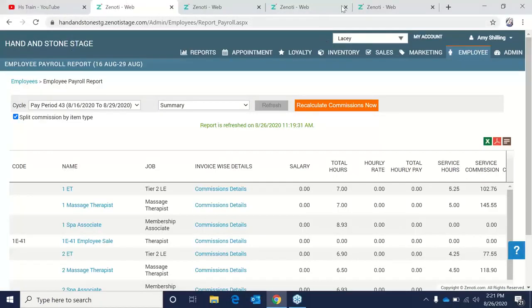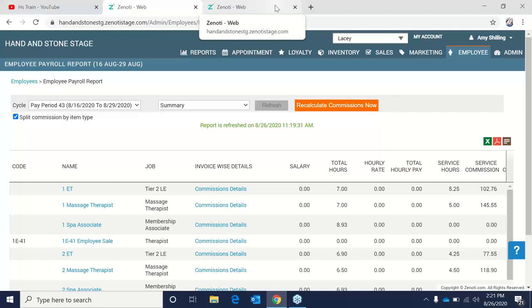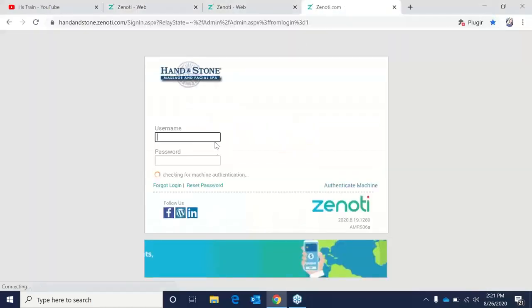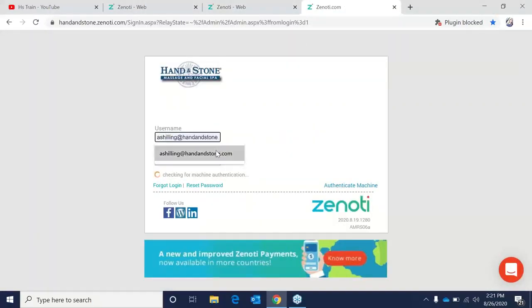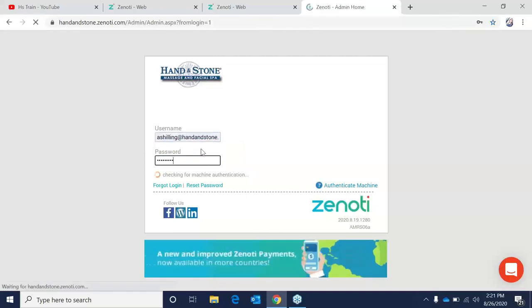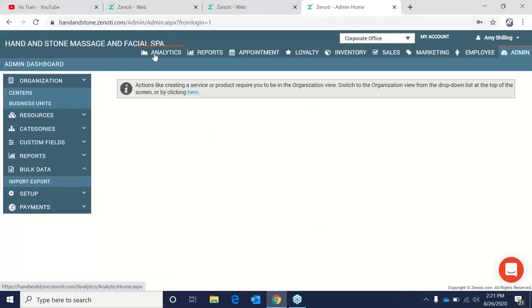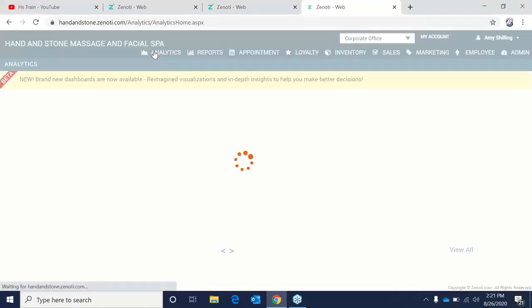So we're going to go ahead and take a look at the analytics tab. I am going to go into the live site to look at this just because we do not access it on the stage site. So I won't be pulling up any of the actual reports, but I will give you some tips and tricks on where to find them and what they're used for. So we're going to go into the live site, and then we're going to go into analytics.